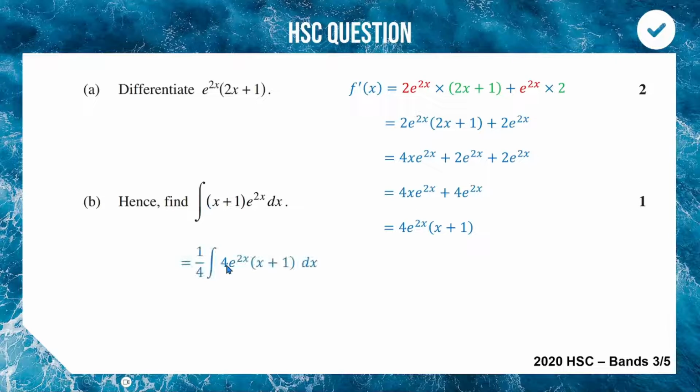We can put a 4 there by just putting a quarter out the front, because a quarter times 4 is just 1. So it's all perfectly legal, Your Honor. Okay, with the 4 in there and the quarter out the front, now the inside is going to integrate to the question from part A, which was e to the 2x times 2x plus 1. So there's our integral. We've got a quarter out the front and we've got a plus c on the end. And there's our quick and easy 1 mark if we did part A correctly and flawlessly.